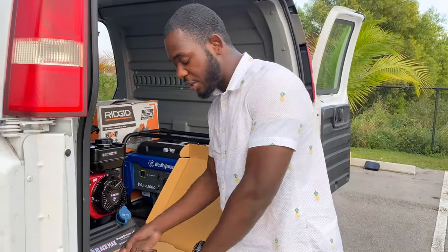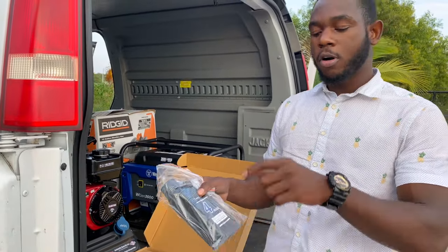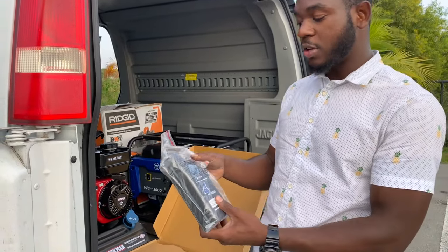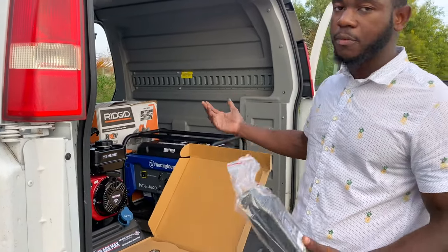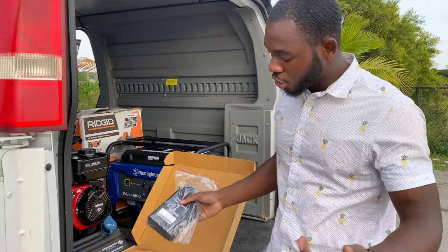So this is for you to put oil in your generator. It comes with that 4-stroke oil, which is a small engine oil. You put it in the generator before you start it, and you put fuel, gas in there, and you're good to go. So this is pretty convenient.